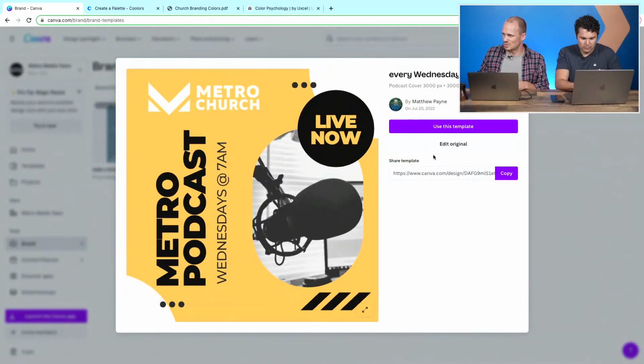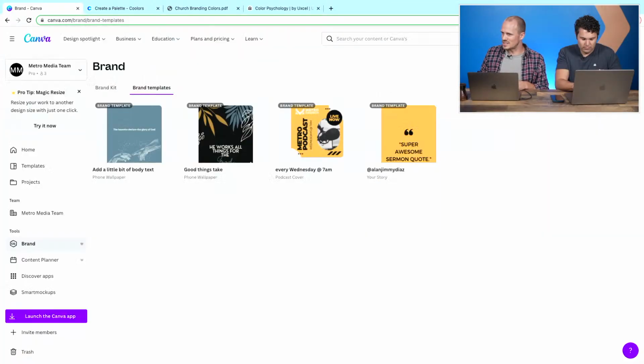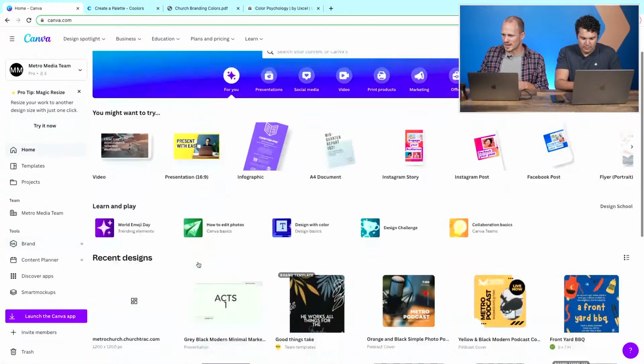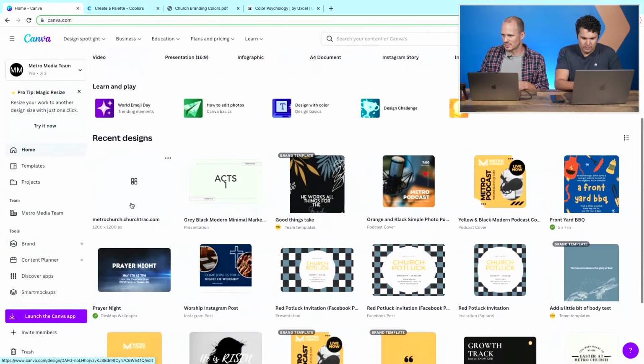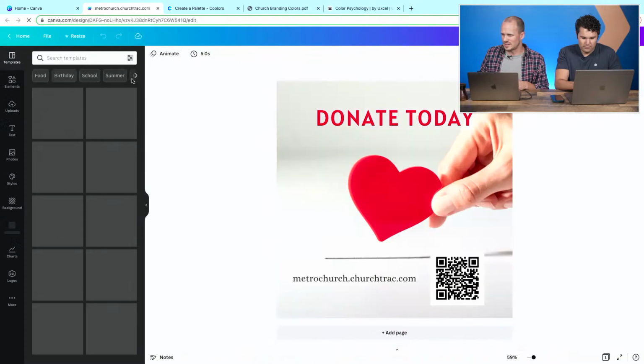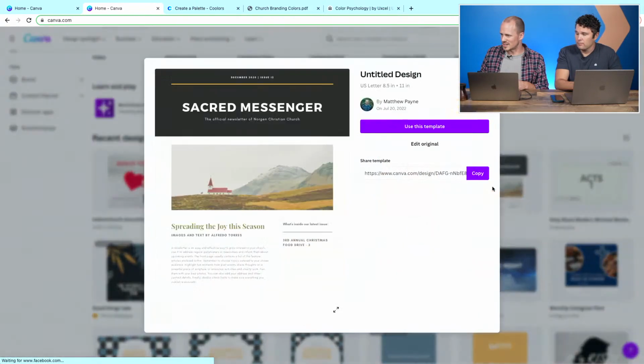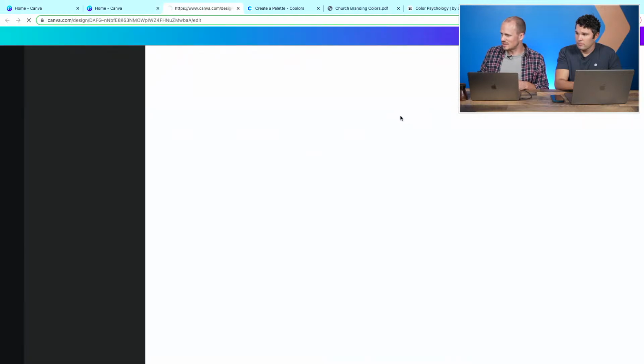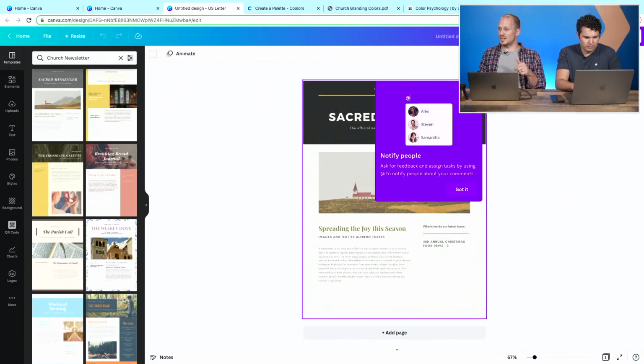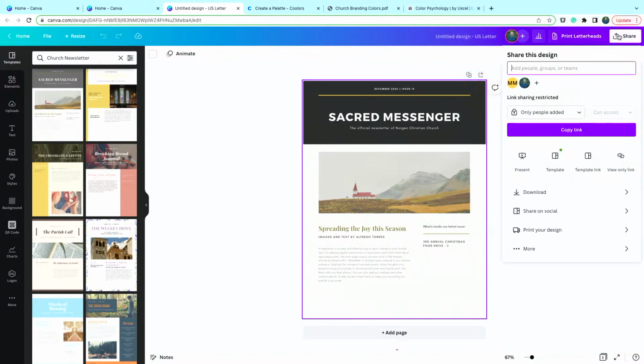But what I will say is, one of you asked how to save that newsletter in a different file. Let's go ahead and just open that back up. Where was that? I think I saved it here. No, that's the donation file. Let me see if I can find it. There it is. There's that newsletter. So I'm going to edit the original. You said you wanted to know how to share it in a different file. We can do that. Click that share button in the top right-hand corner of the screen and download it.